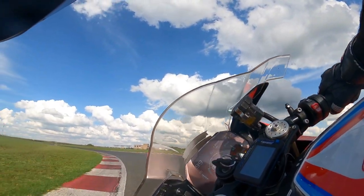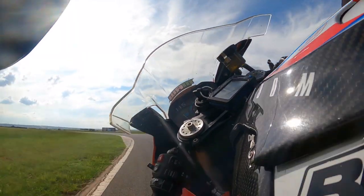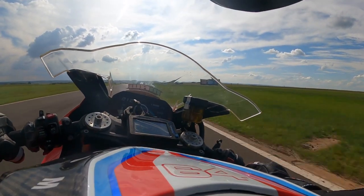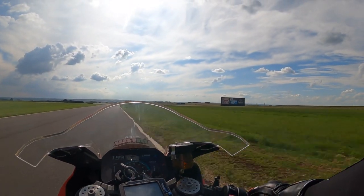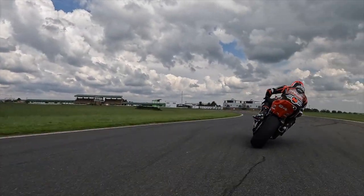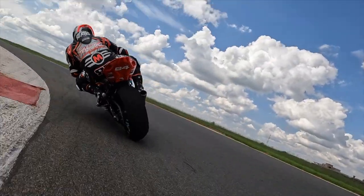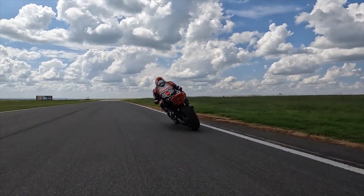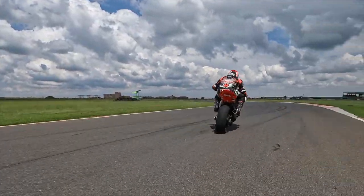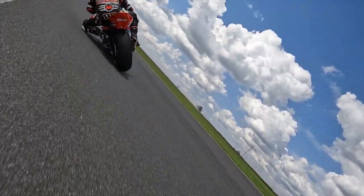I improved my lap times by two seconds just with those couple of suspension settings, and that's with a very well worn tire. The spinning was there, it was spinning up nicely coming out of the left-hander onto the back straight, but it was all controllable. Once you got the tire on the fat part it really did grip nicely coming out of turns. Really impressed first time out with the Bak UHP. Still some work to do — I'd really like to test it on a more stock standard street bike without the race suspension. But for a track day rider or racer with lap times between 2:00 and 2:10 to 2:15 around Red Star Raceway, this is the ideal tire.